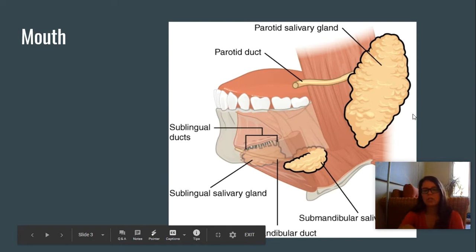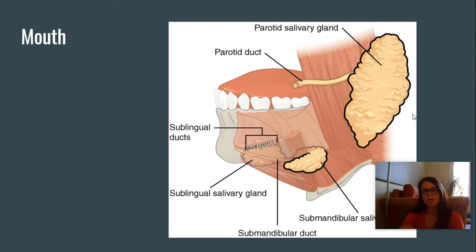All right, so here's the mouth. So inside the mouth, we have different styles of teeth. If we were at school, we'd look at how the structure of the tooth helps determine its function. And whether or not you're a herbivore, carnivore, or omnivore can be determined by the type of teeth in your mouth, depending on your diet.